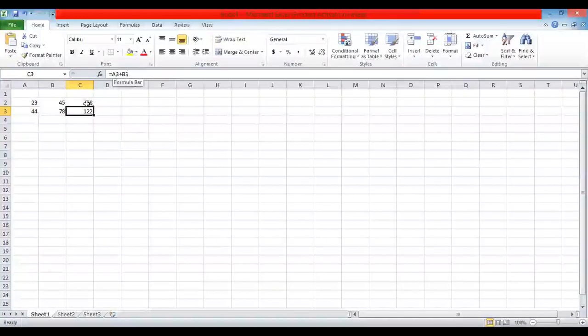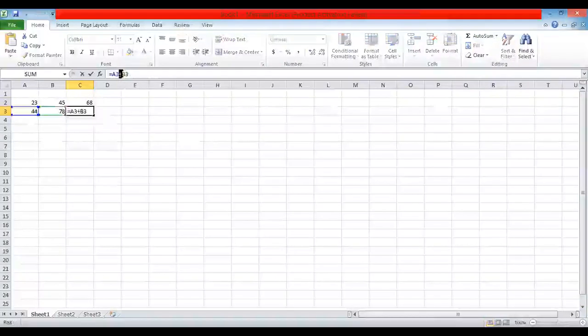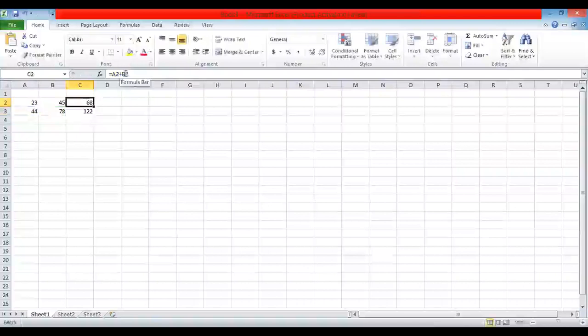So the essence is that when I was dragging like that, I was copying the formula from the top to the down. When I was copying from top to down, it maintained the operator, but it didn't maintain the two operands, this one and this one. Because if you look at these two, this one is different from what we have on this one. This is A2 plus B2.